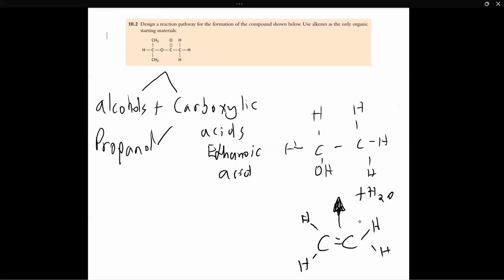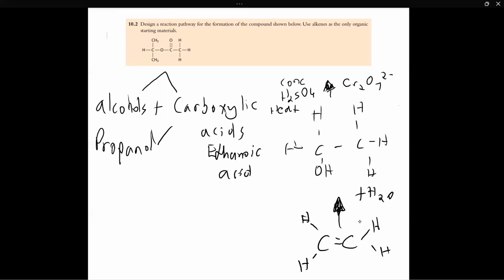Now we need to oxidize this under reflux. So you need an oxidizing agent, something like Cr2O7 2-, which is a very strong oxidizing agent. You need some concentrated sulfuric acid. And the last thing you need is heat. I'm just going to put it down here. And this is under reflux.